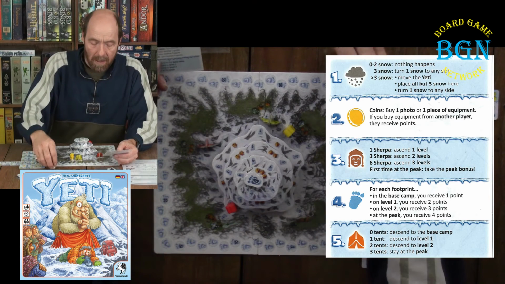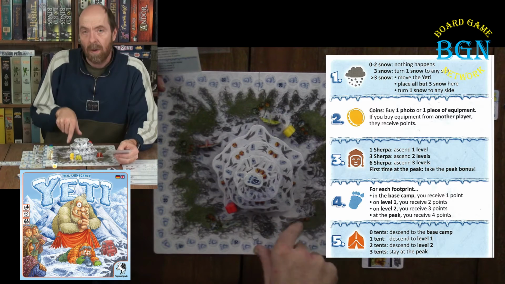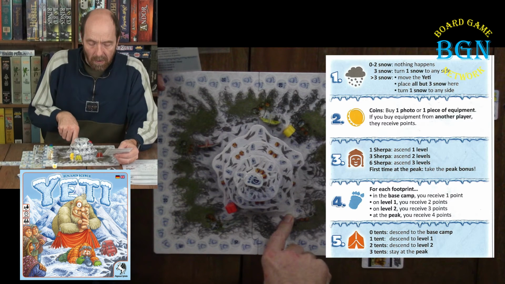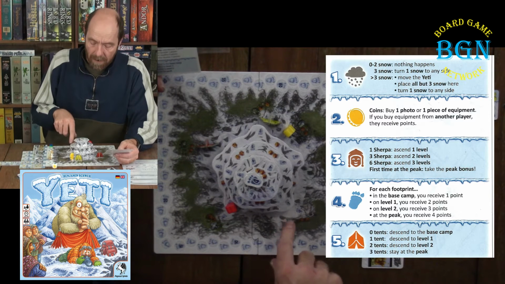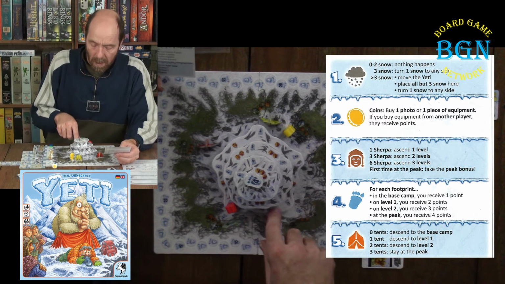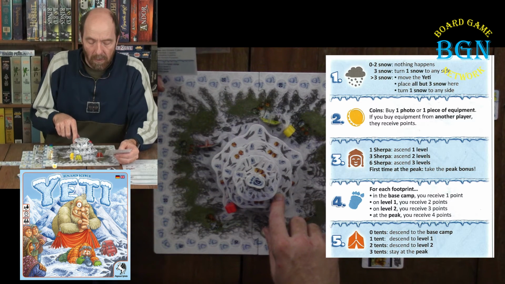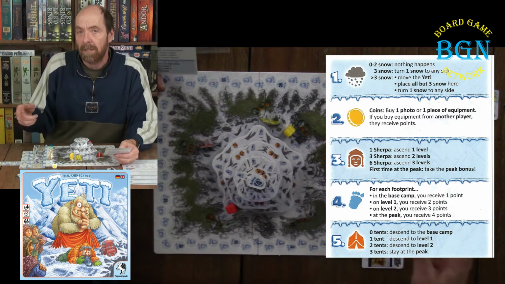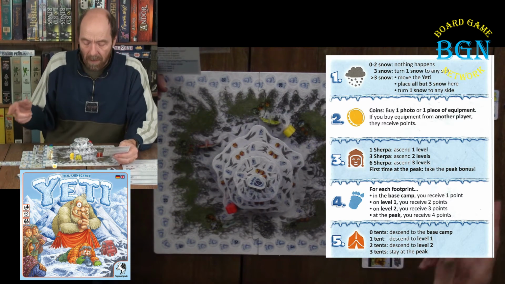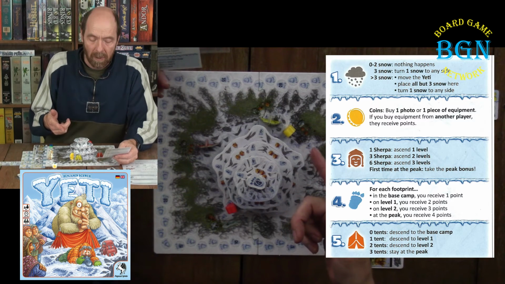Footprints on the die. If you're in the base camp, so you're a long ways from the Yeti, each footprint is worth 1 point. If however you are on level 1, then you score 2 points per footprint. On level 2, you're scoring 3 points per footprint, and up on the peak, you're scoring 4 points for every single footprint die. So you want to try to get up higher when you score your footprints.